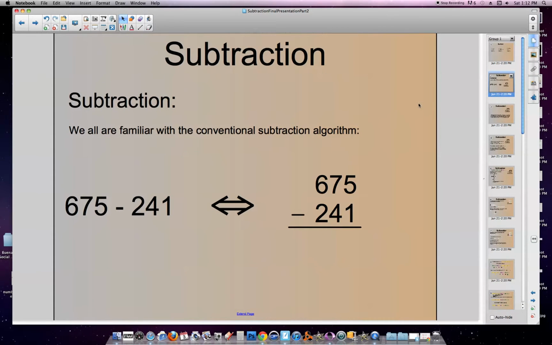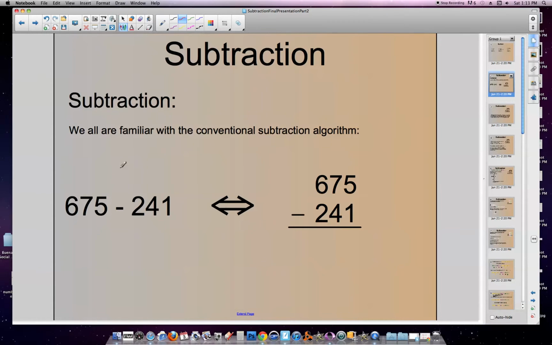Alright, this is the second presentation on subtraction. If you have not watched the first video on subtraction and the video on negative numbers, that'll probably help make all of these points make sense. We're going to be talking about the subtraction algorithm, which is the steps that we would normally jump to when we were given a problem like this.